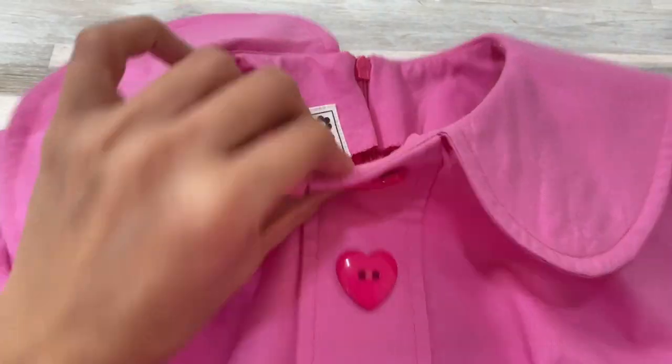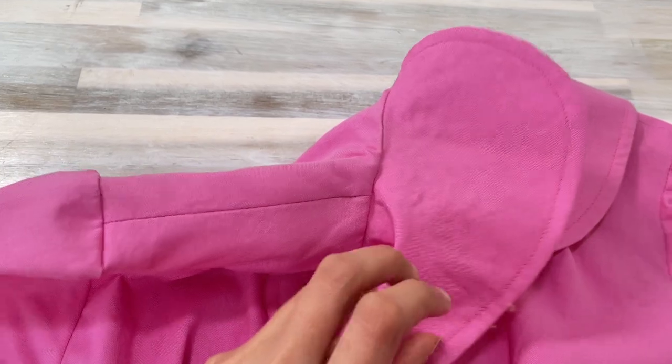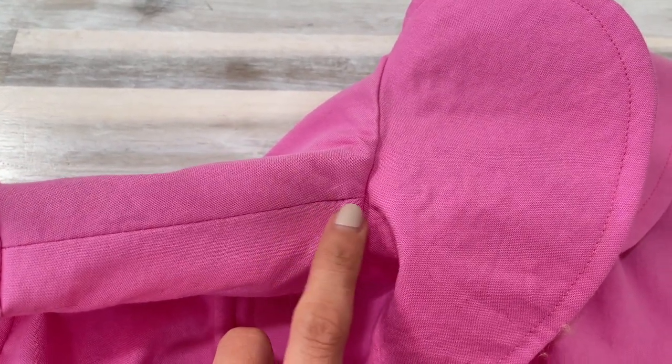Now for the facing to lay flat inside the dress when you're wearing the dress, make sure that when you are sewing the first button on the placket, your stitches are sewn through all the layers of the dress. I also like to attach the facing to the bodice of the dress along the shoulder seams of the bodice. And I do this by laying the dress flat, pinning the facing in place, and attaching it by sewing along the shoulder seams. This way, the stitches are hidden on the right side of the dress.